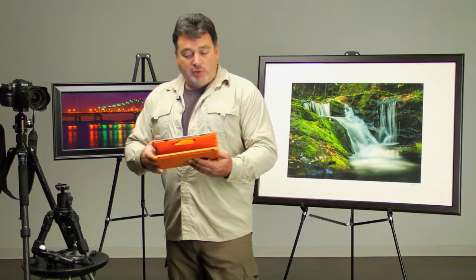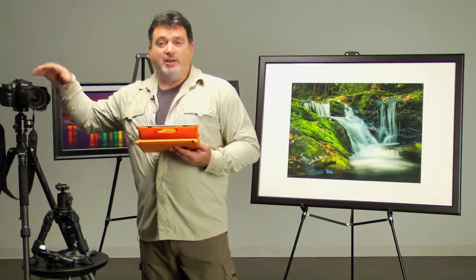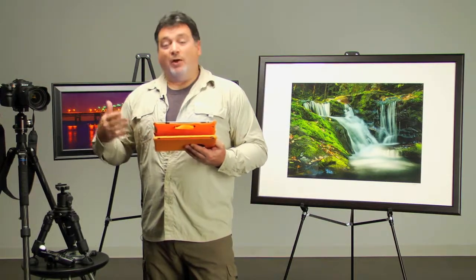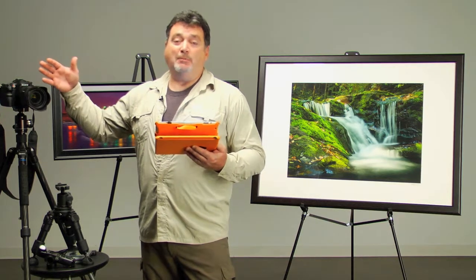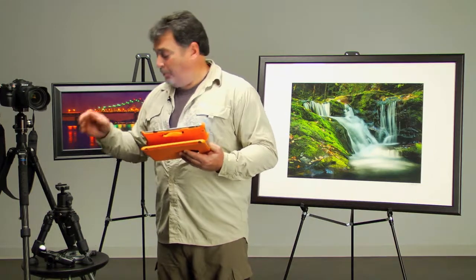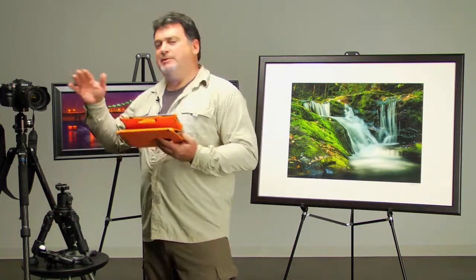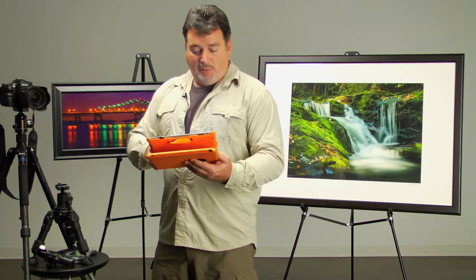Someone asked about using live view with these very dark filters. That's going to be camera dependent. The Sony camera that I use does have live view at all times, and it does work. Even on bulb or 30-second exposures, it does show you. So it will give you kind of a ballpark. I still rely on the number my meter gives me because I can't trust how exact the live view is going to be, but it is a very handy piece. And yes, even with the 9-stop filter on there, my camera did work.